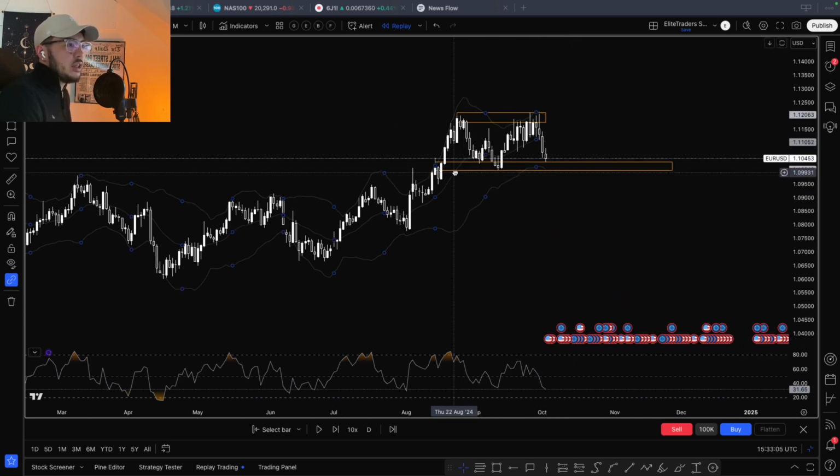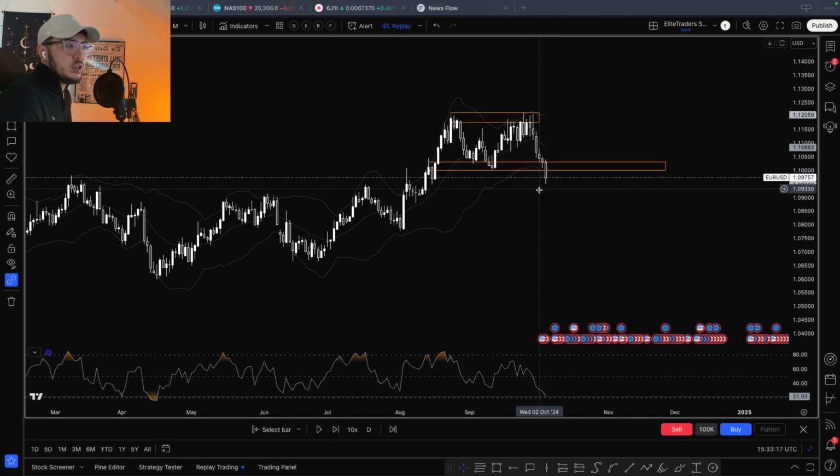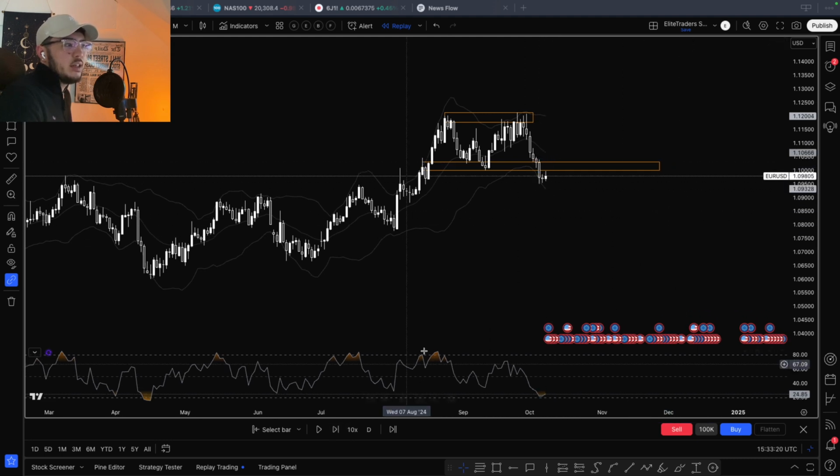So I saw we had a really nice resistance here. We formed a double top. Price didn't manage to make a new high, indicating to me we might start heading a bit further down now. So what I'm going to do is just play through. We're going to wait for the break, which we've just had, look for the retest, which we kind of had here. This was very kind of useless, or very small, but it's okay.